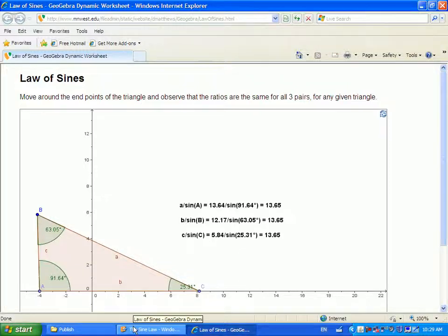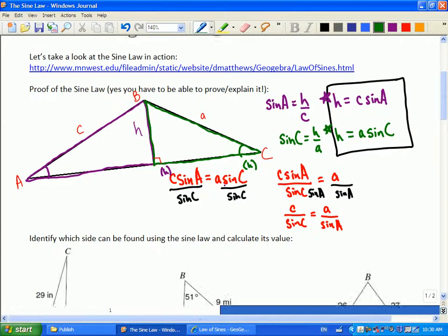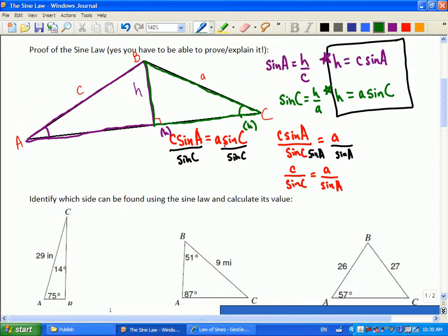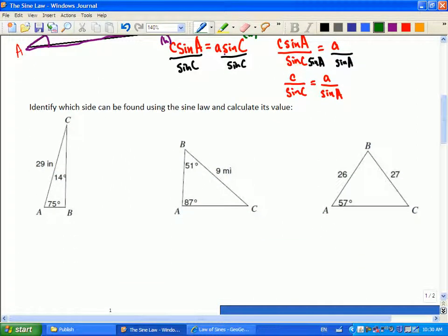Okay, so that idea is going to help us solve some problems that we wouldn't have been able to find before, because we come across problems when we don't have a right triangle, and we wouldn't be able to solve them until today. So let's just see if we have, I guess it's not really well written in there, so this is 14 degrees here. So if you're copying it, you can copy it in like that. And I'll walk you through the first one just so you can see the way it works. And then we'll talk about how we could find these ones, and we'll use the sine law to do it.